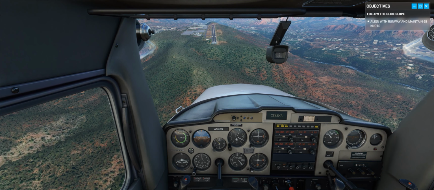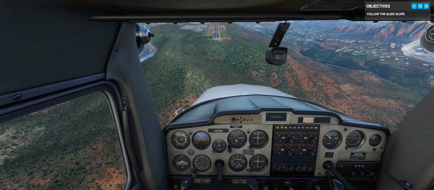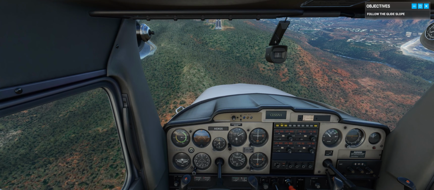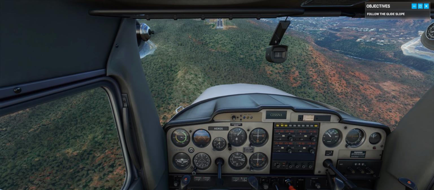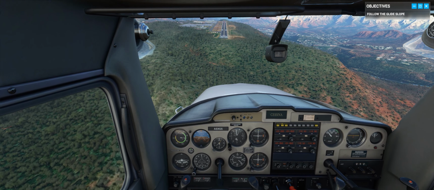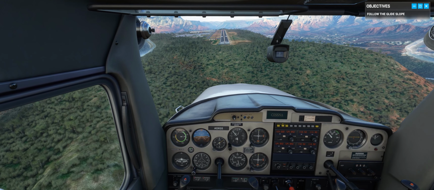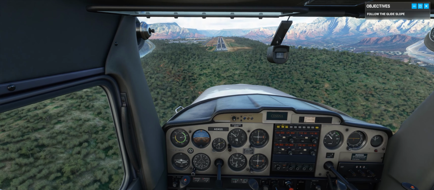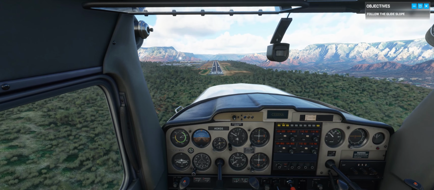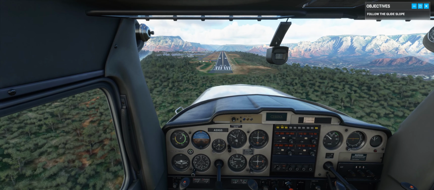Probably a little bit faster than 65, but okay. Keep your aim point still on the runway threshold. When you're 10 feet above the runway, it's time to flare. Once we pass the threshold, shift your aim point to the end of the runway. Then, pull back slightly on the yoke to aim the nose just above it. There we go. Finally on glide slope. That took a while. Now we're below it. Okay, 1 white light, 2 white lights, 2 red lights. We're good.